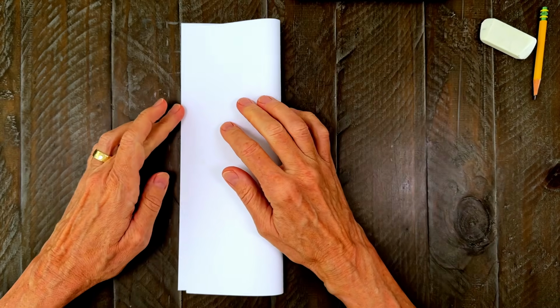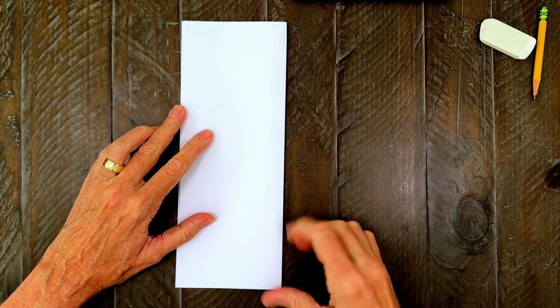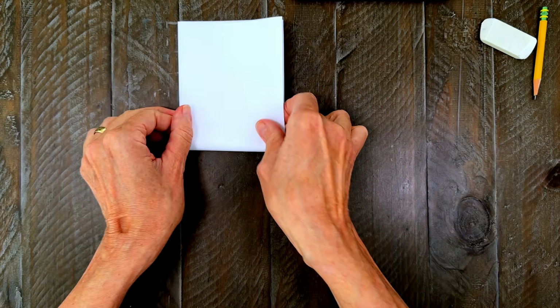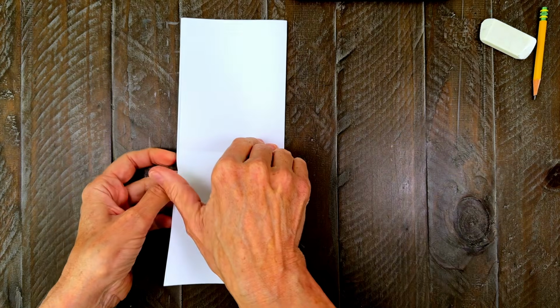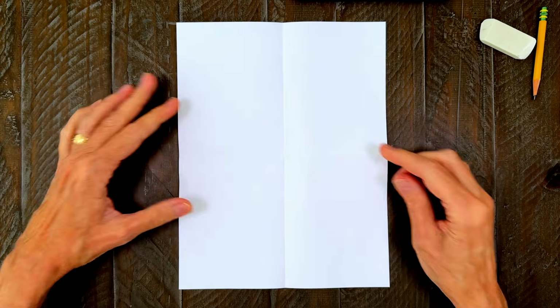Before you begin, I always recommend taking a moment to fold your paper to get some lines that match my tutorial. All you have to do is fold your paper in half both ways and then make a crease. When you open it back up, you'll have lines that match my tutorial, which really help you see where to draw.